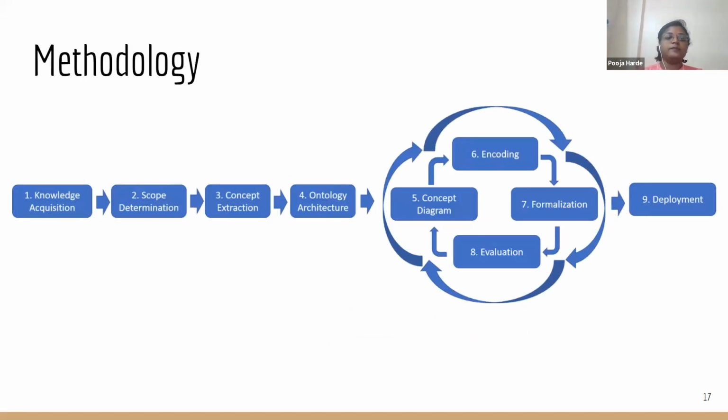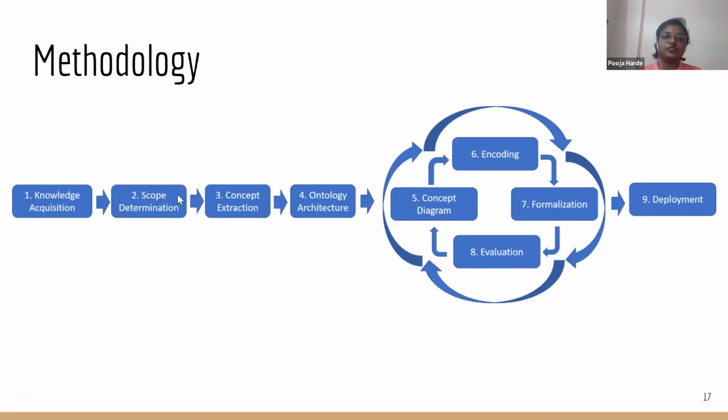The very first step in the methodology is the knowledge acquisition. We used to get the knowledge from different resources like Wikidata, the Olympic site, and the Olympics dataset that we already have gathered from Kaggle. We used to look at that data, how the relations can be made, what the different resources are from where we can get the Olympics data, and what the different kinds of information included in the Olympics data are. Once we gather the knowledge, we move towards the second stage.